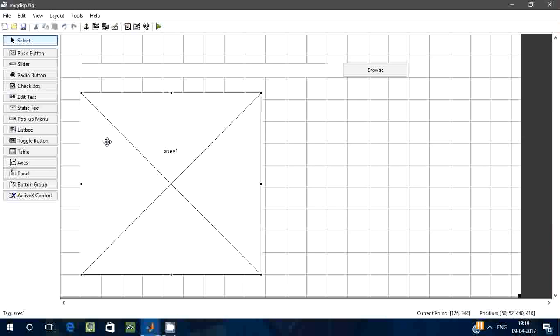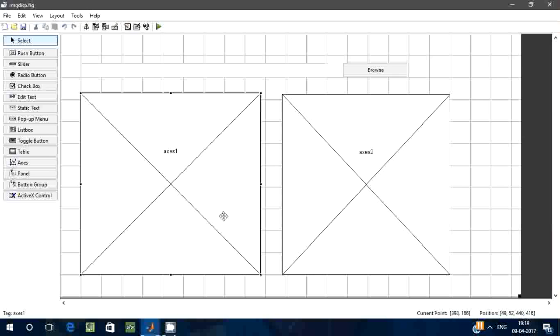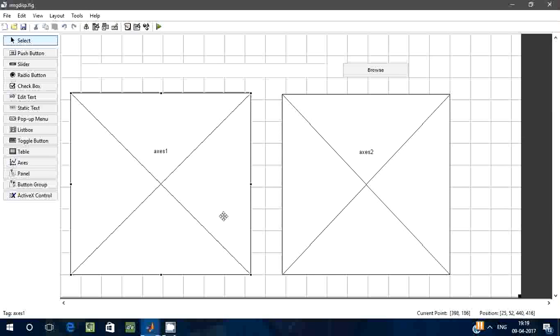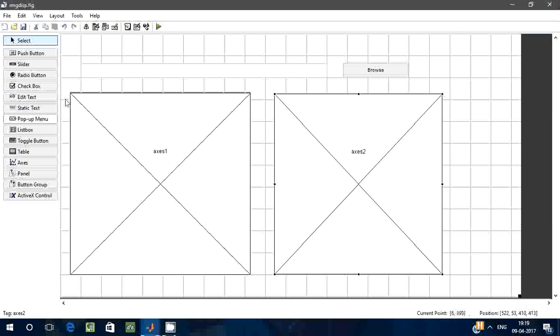One is for displaying the original image, and the other one for displaying the RGB component. Now I'm going to add a drop down menu to this. There it is, pop-up menu.